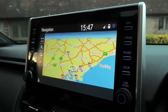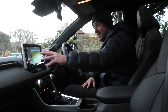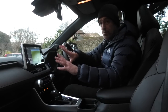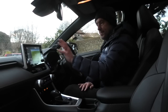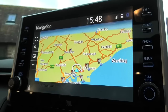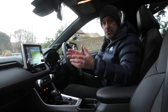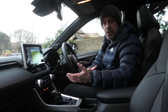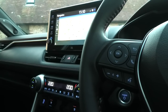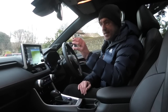First of all there's this infotainment screen. I've never been a big fan of infotainment screens that stick up out of the dashboard, and for me this is a great example. It just lets the interior of the car down hugely — if it had been integrated into the dash it would have looked better. The infotainment system also just feels a little bit outdated; it feels like investment is needed. The satellite navigation isn't great. Most of the features are on there, but to be honest I haven't really used them because like most cars now you can pair your smartphone via Apple CarPlay or Android Auto, and I'm not sure it's worth manufacturers investing heavily in their own systems any more.